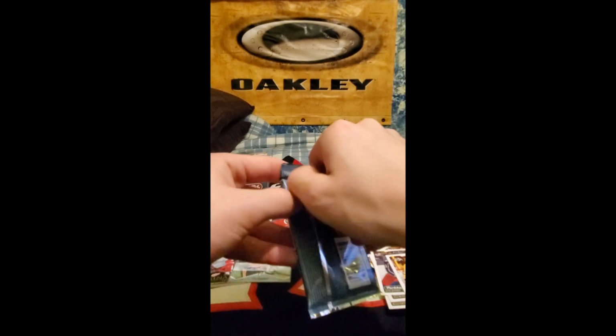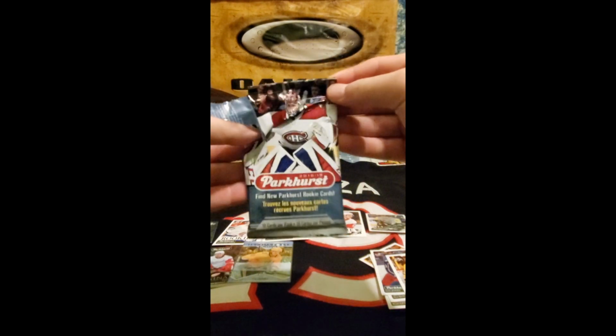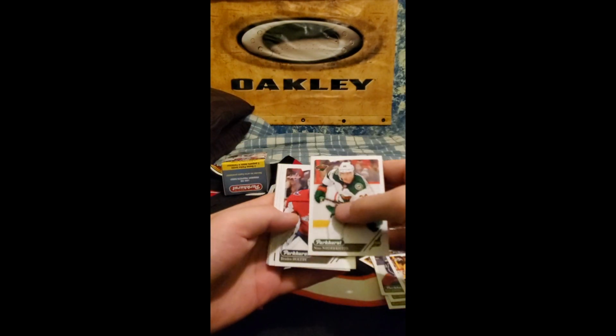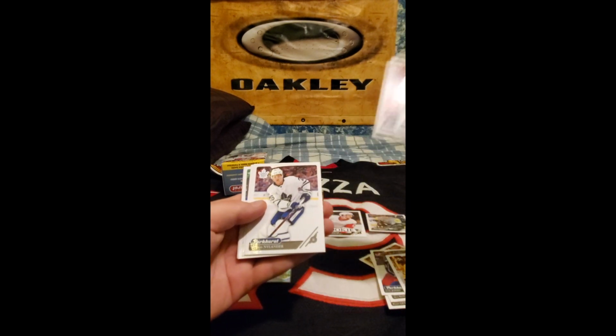Wow. That was cool. That was a hype train. So I just looked up the odds on that, and it's a 1 in 480 packs to get a blue parallel auto, or a blue ink auto of the prominent prospects. Nylander.